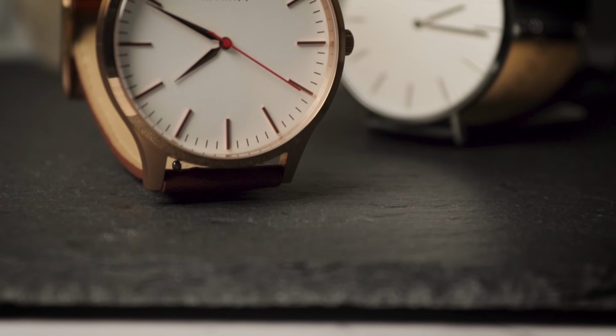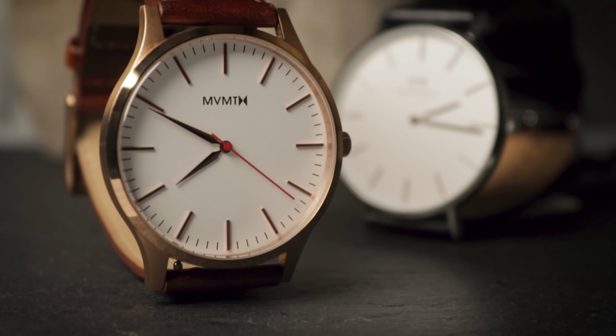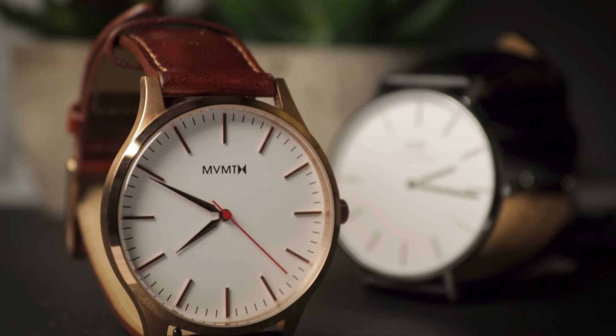I want to make it clear here too, dropshipping isn't just limited to small micro brands either. Massive fashion watch brands like Movement Watches and Daniel Wellington use similar methods, or at least have done in the past, typically charging over £100 for unoriginal, low quality watches. Their effective, albeit misleading marketing campaigns mean that they can command these prices.